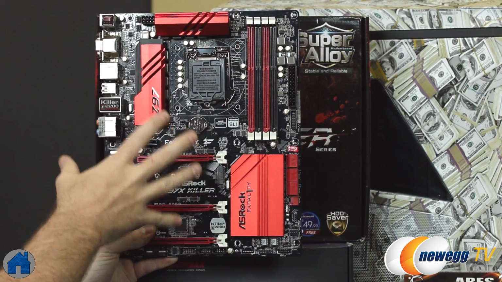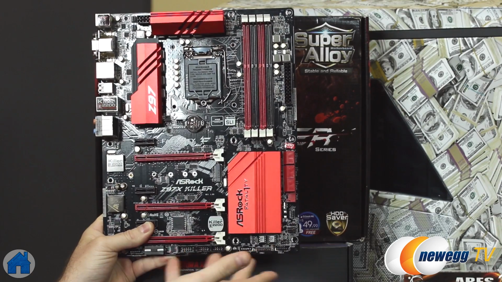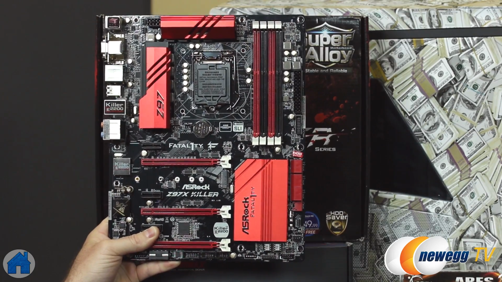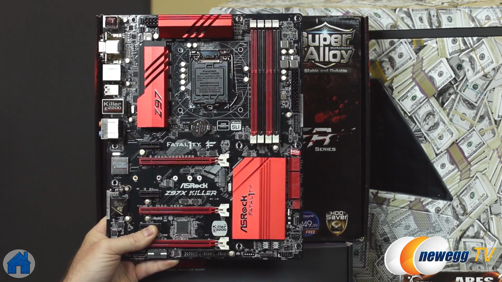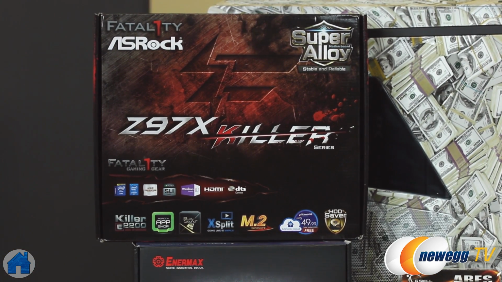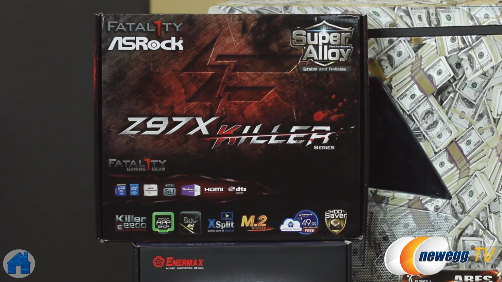And you want to make sure that you choose a case that will ideally fit this particular motherboard, so that is a case consideration as well. And especially for larger sizes such as eATX and XL-ATX, double check and make sure you get a larger size case that will fit the motherboard. There's also some cool features on this motherboard, such as an M.2 socket for next generation storage.